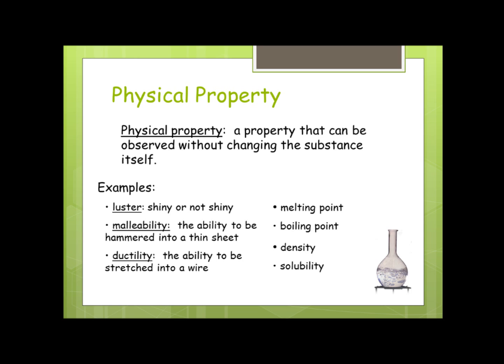All right. Now, some on the side that are important are melting point, boiling point, density, and solubility. So we're going to talk about all of these in a second, but I'm going to go ahead and explain solubility because we're not going to talk about that one. So solubility is the ability of a substance to be dissolved into another substance. So sugar has a high solubility when it's placed into warm water. All right.